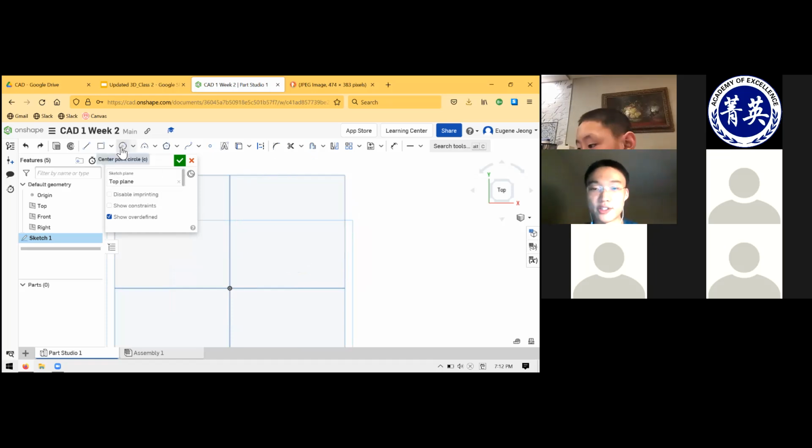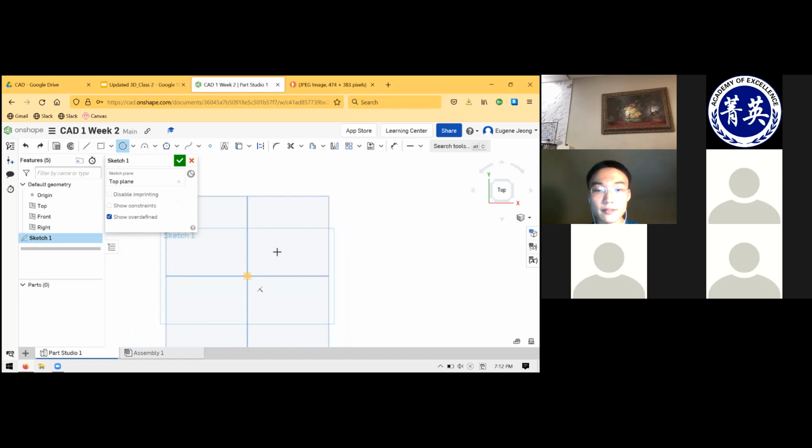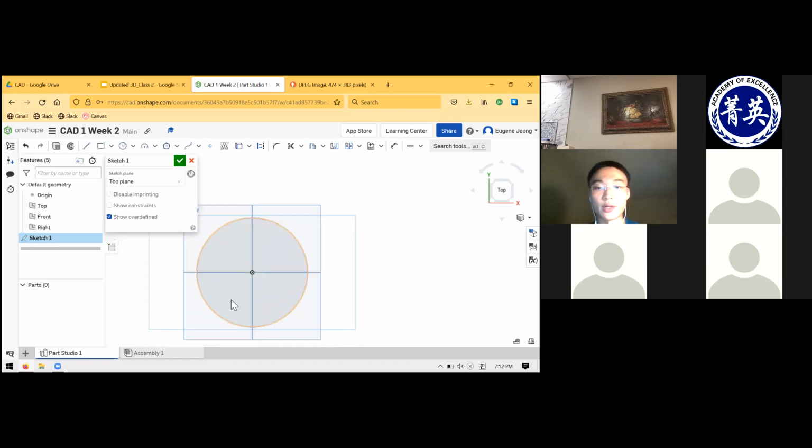What I want to do is make sure the center of the circle is on the origin. So again, I activate my circle tool. And first I click on the origin instead of just some random place in space. The reason I do this is because, as you saw, when I want to fully define something, to make everything black, I need to make sure that it is grounded.